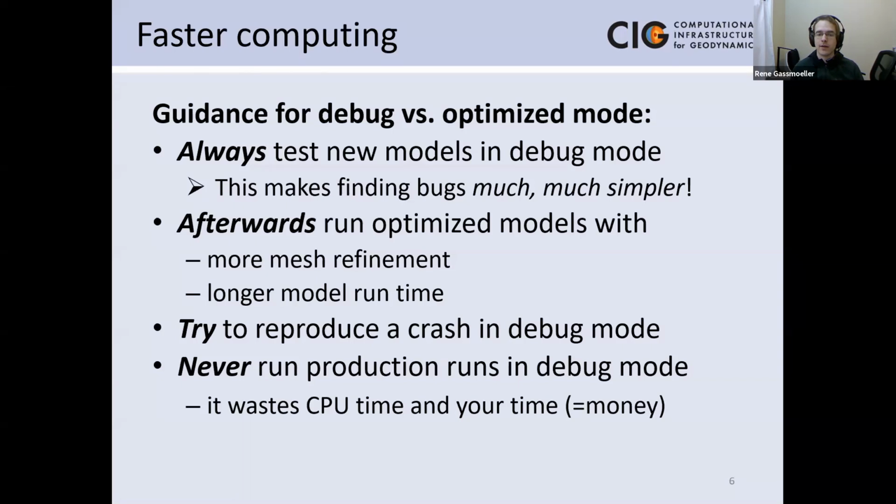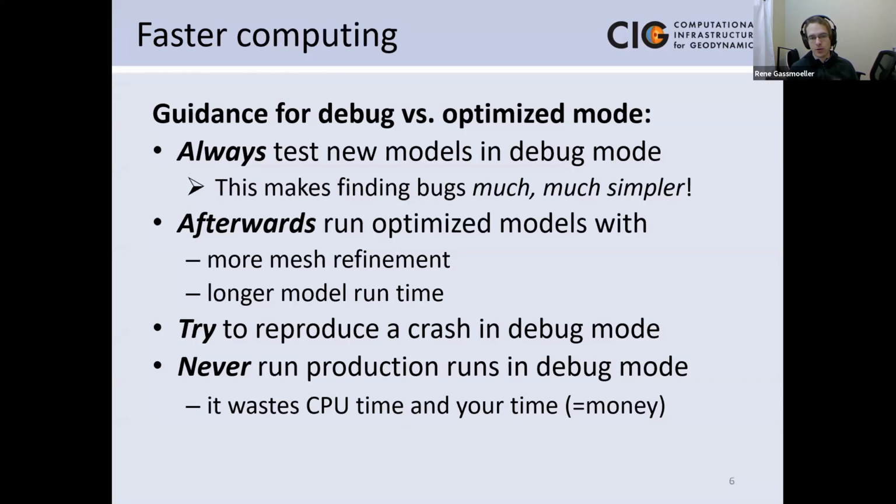Most likely, in optimized mode you only see some cryptic messages that are not really descriptive of the problem, while in debug mode you will likely see a really useful error message, like your density becomes negative, or some cell gets too much distorted because of mesh deformation. So if you encounter a crash on your cluster with the production model, then try to recreate that crash in a debug mode model, and you will likely get a better error message.